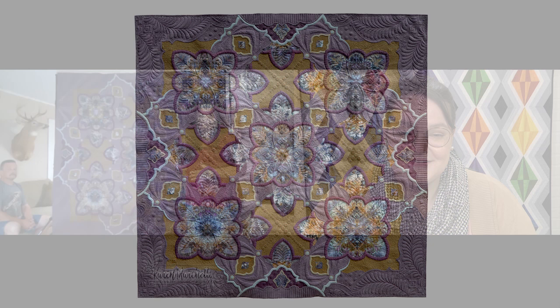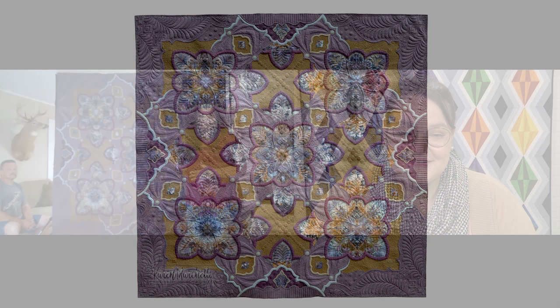About halfway through we're going to tell you how to enter to win that, but for now let's get started. Karen, can you talk about the first quilt you have up? Yeah, the first one — which will probably stay up the whole time because it's big and heavy — is Andromeda Crossing, and it's 83 inches square. I did ice dyes with Cindy Lowebeck and we did all these crazy folds, so that's what the dyes are made from, and then I cut them up.